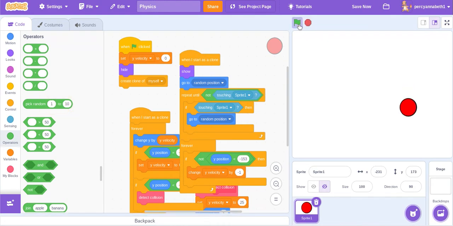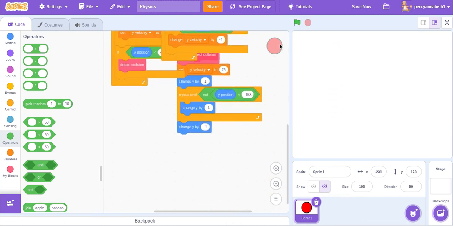So just create one clone, and it bounces. But it always bounces the same amount, so it will just bounce forever, basically. But this is pretty cool, but we don't want it to bounce forever because that's not physics.